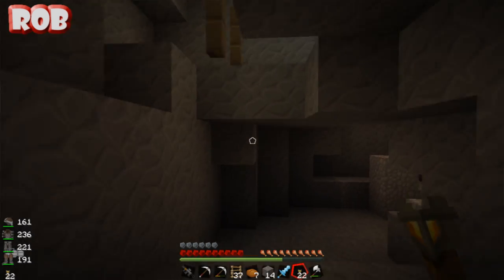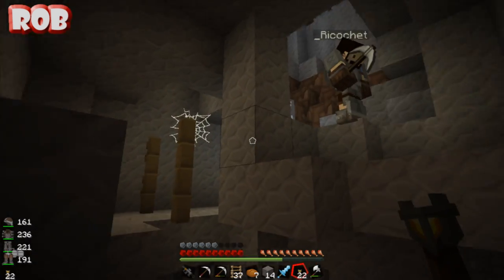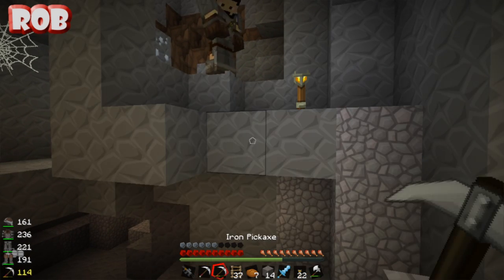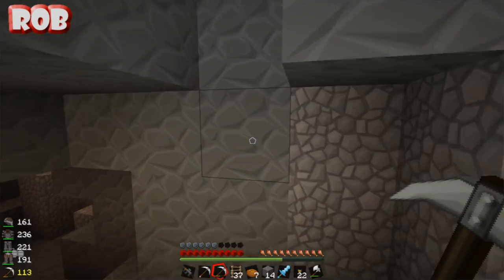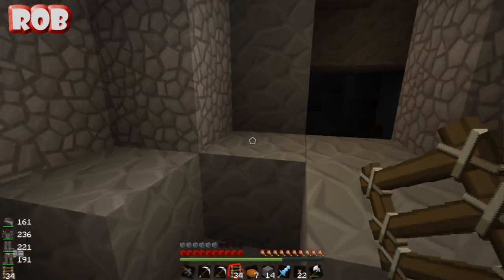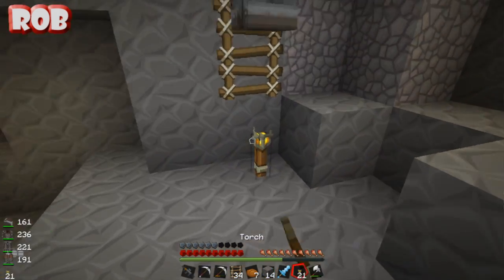Right. Okay, so this is the way out. So let's just illuminate this bad boy. God, I've got no inventory. Tell you what, I'll put... Oh, shit. Mining with my rifle. Hang on. I'll put some ladders on here. Okay, that might be obvious. And then they're really obvious. Yeah. We know that's the way out then. Okay. Torch at the bottom.